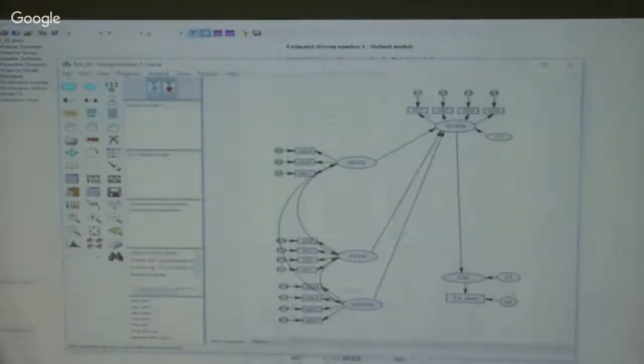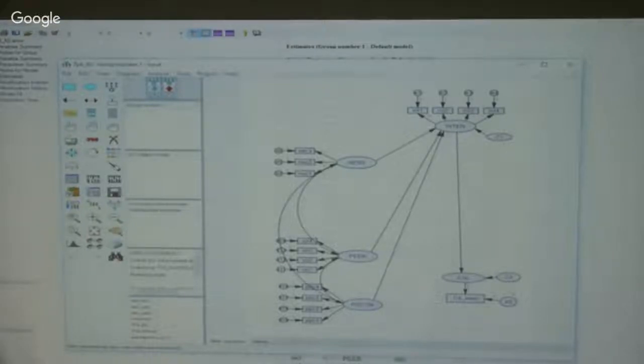Have a look here. Wow, everything's looking good. Right? This is less than 0.05. Significant. So it means that all the regression line in the model are significant. So what left in my model is only factor that is significantly affect intention.